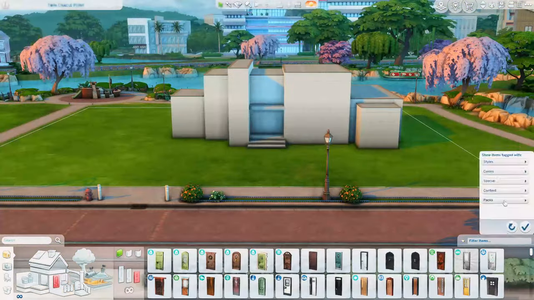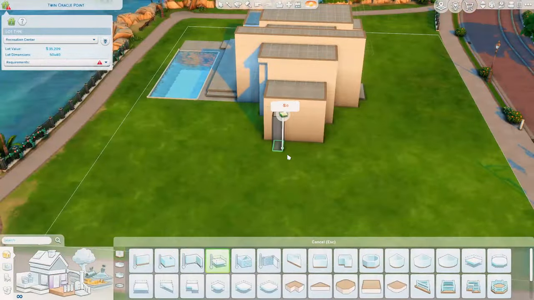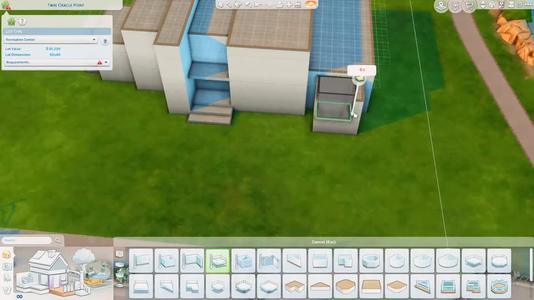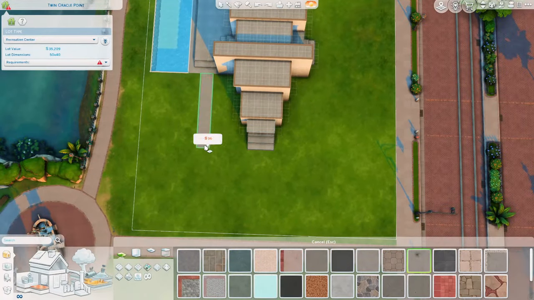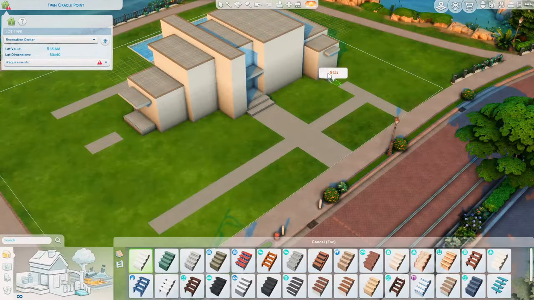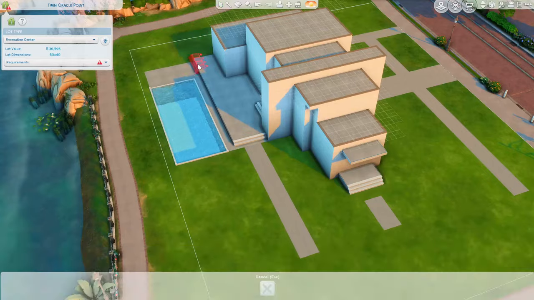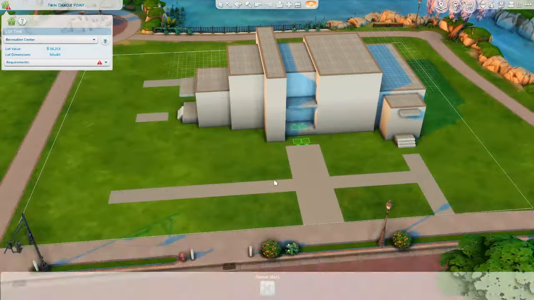But anyways, let's talk a little bit about today's build. So I'm sure my subscribers all know by now that I am not a community lot builder at all. For the life of me, I can't build a community lot, okay? There's just something about it that's just hard for me. I'm not really quite sure why. Really, it's like the exterior. I don't know how to make it look. I don't know what to put on the inside.